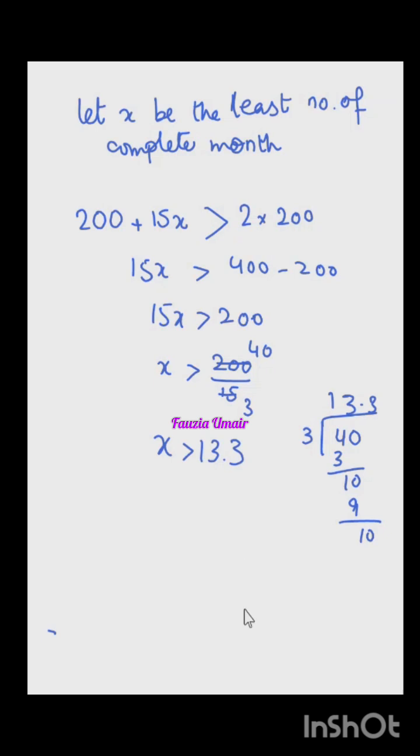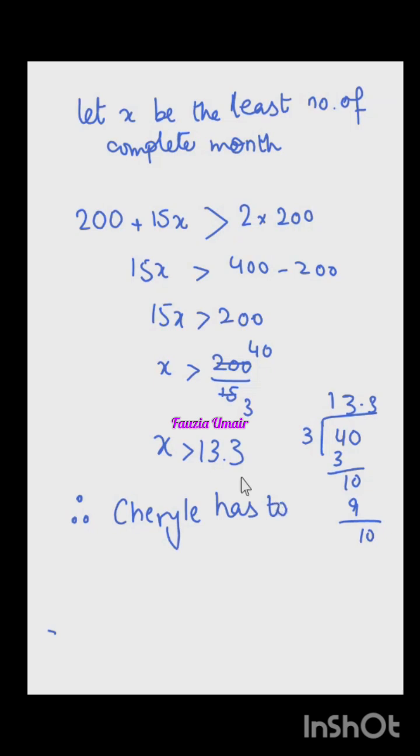Okay. So now the months cannot be in decimal also. So now this is very important. In 13.3 months, her money would be more than 400. So now what is the answer? What will be the answer? 13 or 14? 13. But isn't, no, like the maximum number of.